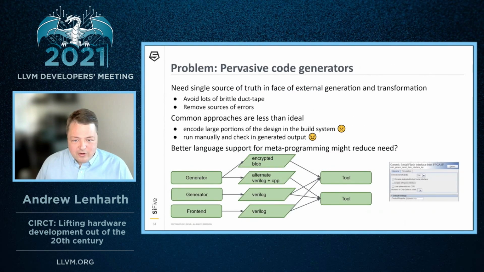So back to generators, these are pervasive, even before these modern languages and approaches. Vendor tools are full of generators that you run. But then the question is, how do you deal with this in your design? There are two main approaches, and often you see both of them used in the same design. One is to say, look, I have this generator, I run it, it produces some output. The output now has to go to the next tool and be linked in or processed or whatever. Boy, this looks like a build system problem. And so the first common solution is to embed this in the build system.